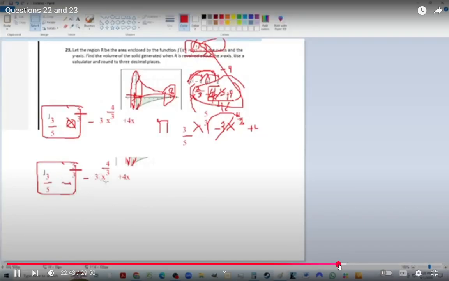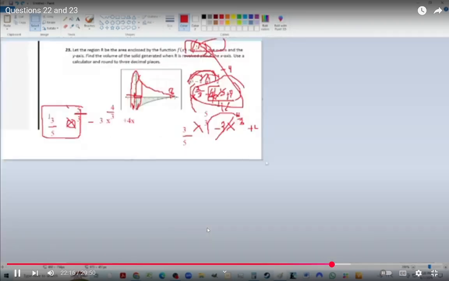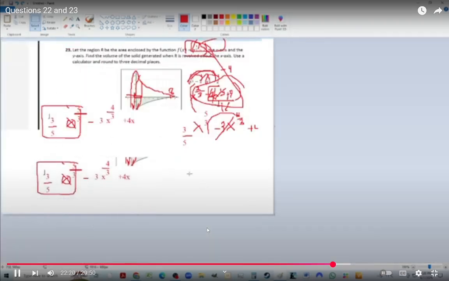Let's see, I'm working on the antiderivative. There we go. I have the antiderivative here, and I'm just substituting it in. There's the antiderivative: 3/5 x to the 5/3 minus 3x. You've got to practice these together. Anything that's a polynomial is a very easy antiderivative. You just add 1 to the exponent and divide by that new exponent.